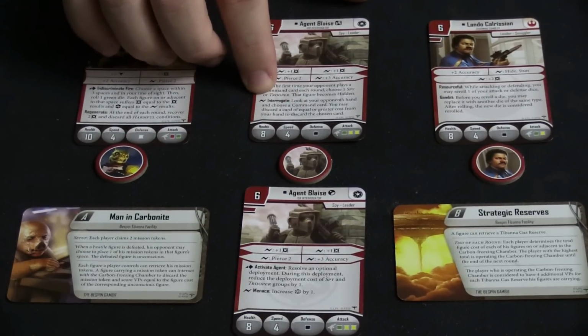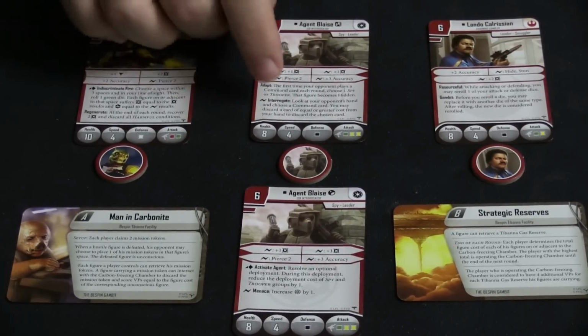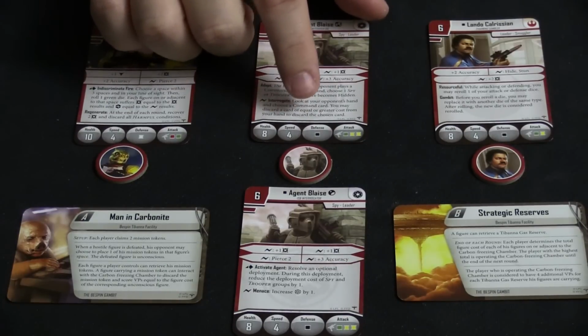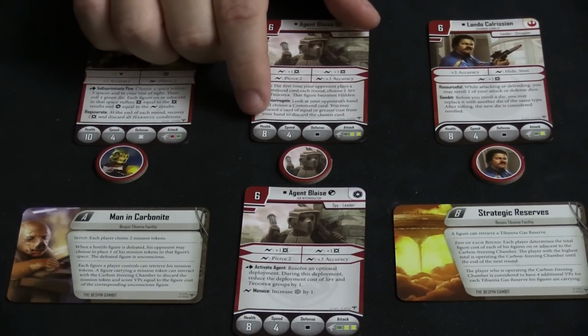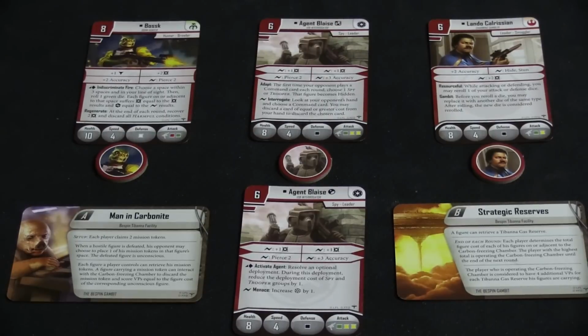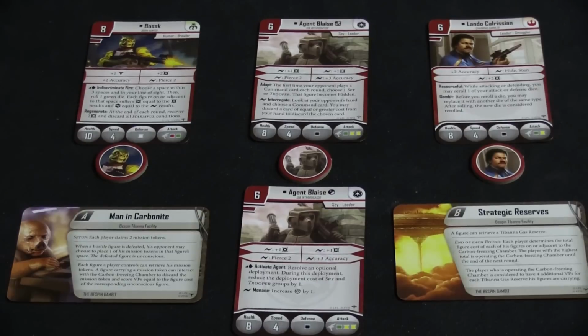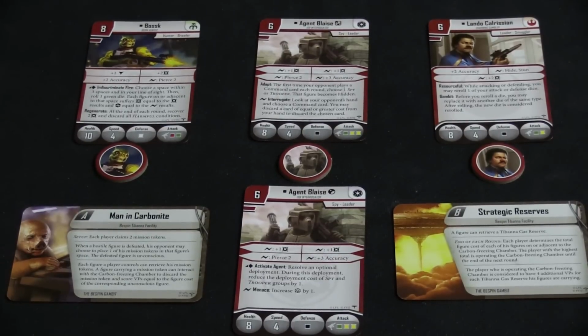Interrogate, you can spend a surge to do this. Look at your opponent's hand and choose a command card. You may discard a card of equal or greater cost from your hand to discard the chosen card. So you can get your opponent to lose cards, but it is costing you cards out of your hand as well. But that could be very advantageous for you.